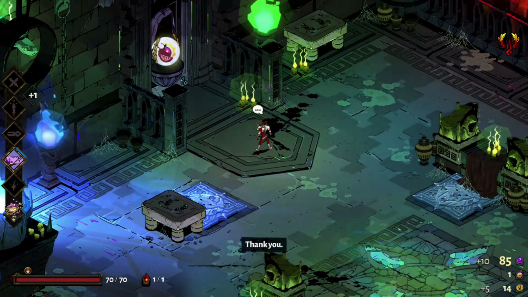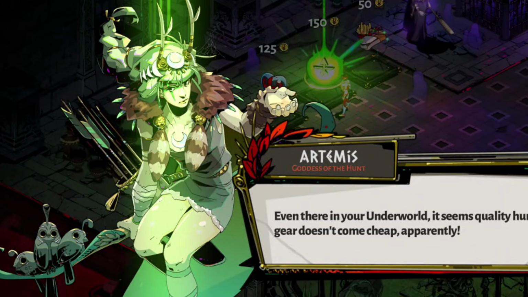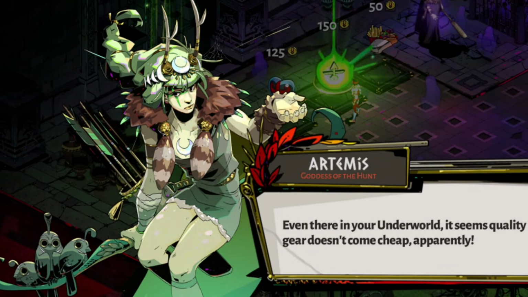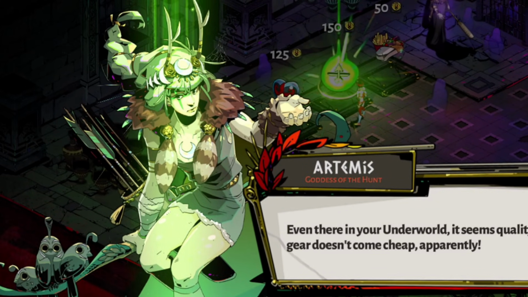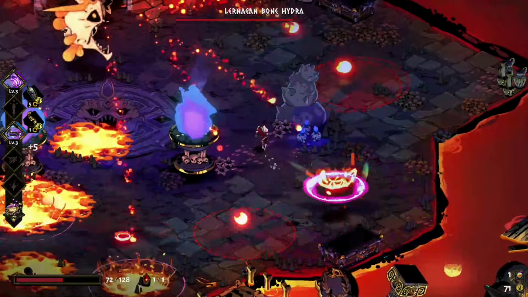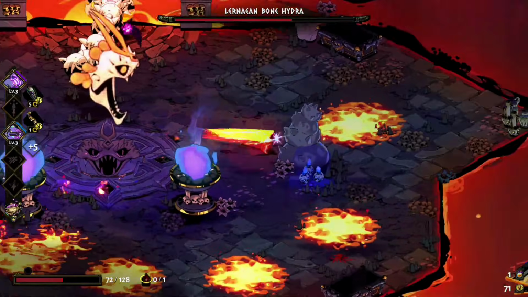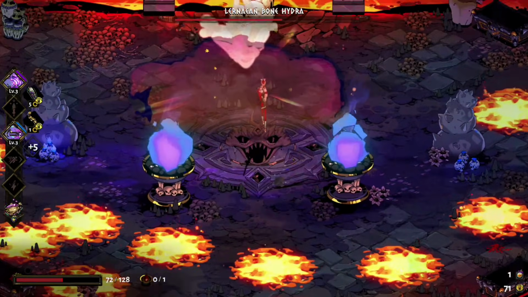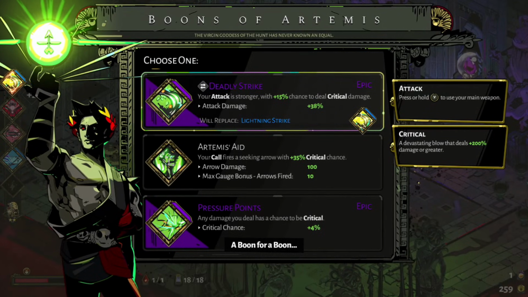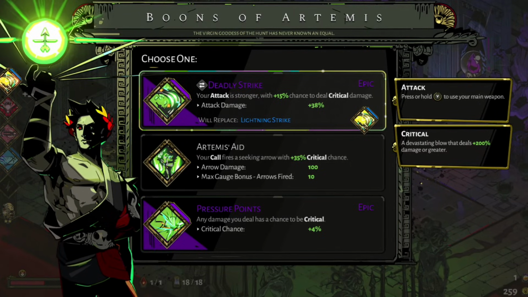Up next, let's talk about Artemis. Critical damage is built into the game, but by default nothing you do is going to crit. This is where Artemis comes in. You can get a pretty good crit percent chance by picking up some keepsakes from Artemis. Attack, special, and cast ability tier 1 boons give damage ups, or, well, accuracy improvements technically for your cast, as well as a chance of critical.